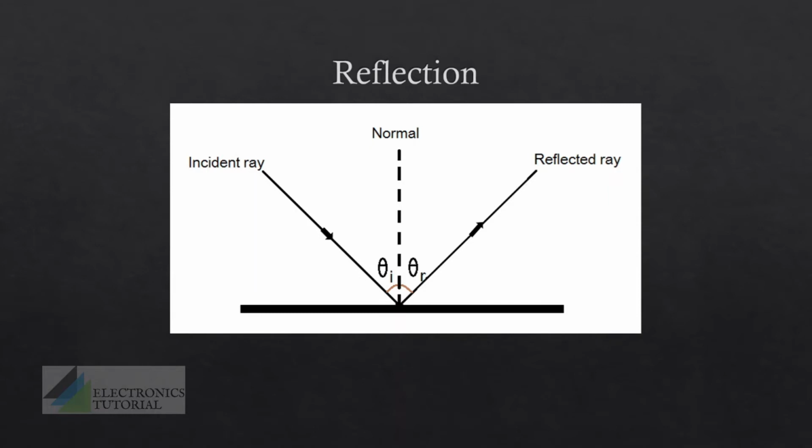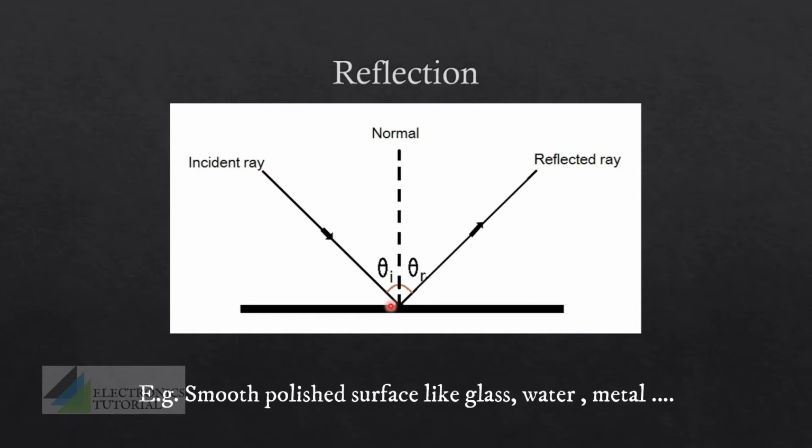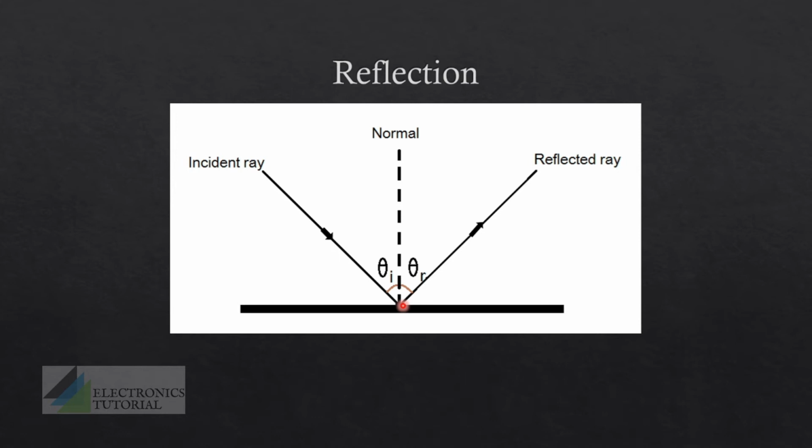Before going into the topic, let's discuss some of the basic properties of light beams. We know rays travel in straight paths unless deflected by some change in the medium. Here, a light beam is shown as traveling in this medium. When it reaches here, it hits the surface. Here, it is a plane boundary between two media. So what happens is, the ray gets reflected. This property of light is known as reflection.